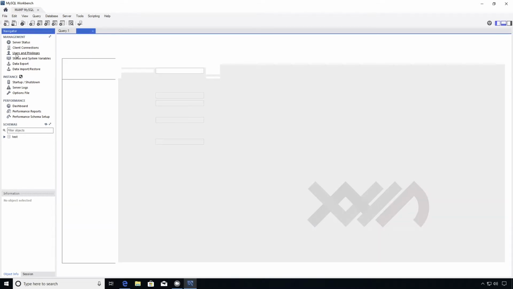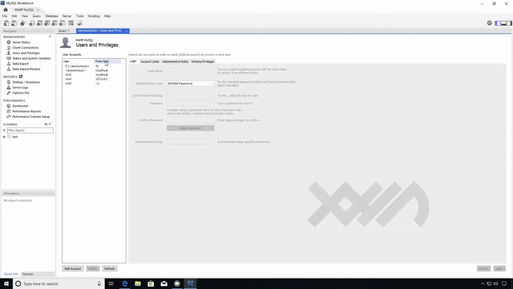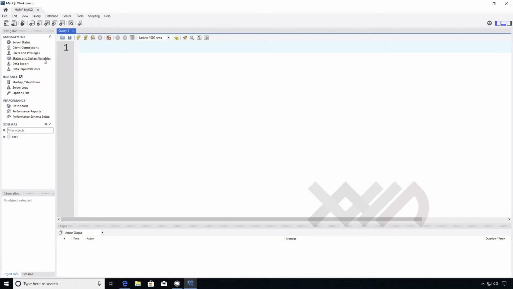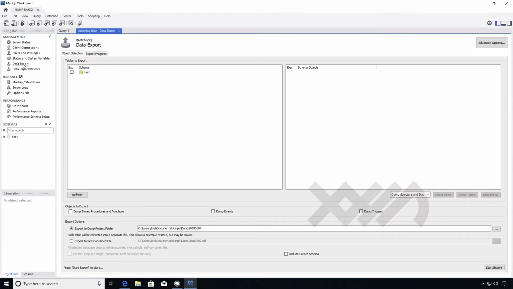Another important element here is the users and privileges. Okay, so this allows you to view the different user accounts created in your MySQL server. This is also where you can change the password. Pretty much, if you're doing development, you wouldn't need to touch this. Only in the production environments where you have to really decide on creating accounts and setting privileges. And this is also where you can find options to export your data. Okay, and this is something that we're going to cover down the line. And also, this is where you can import your data, as you can see, or restore it.